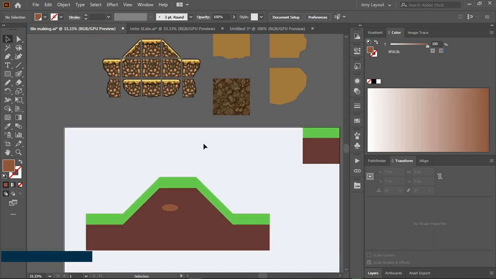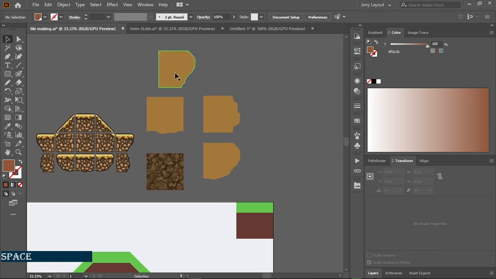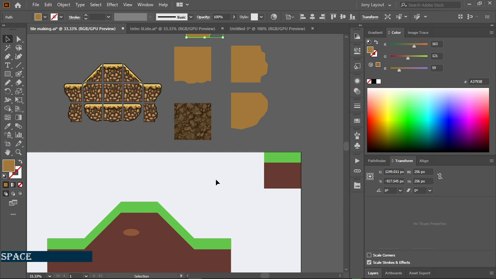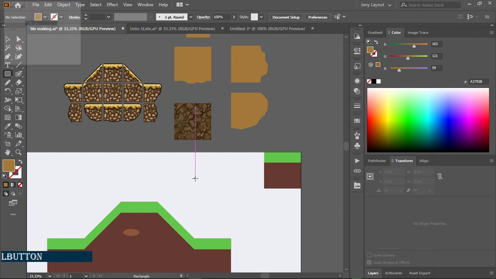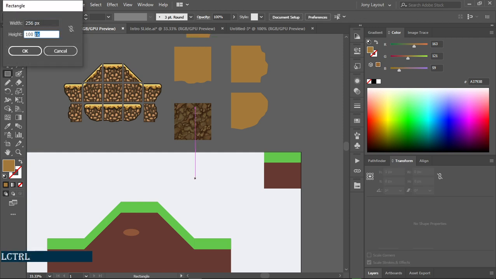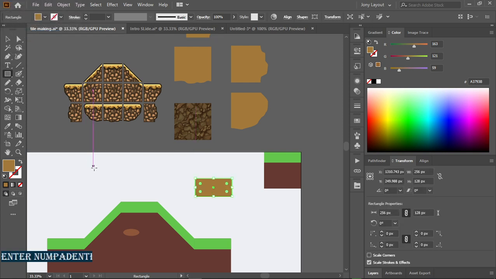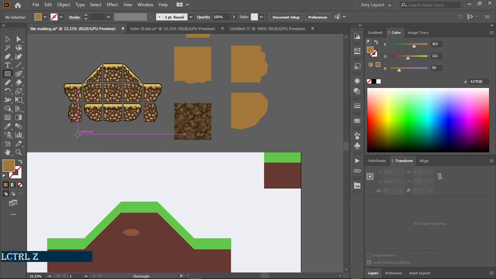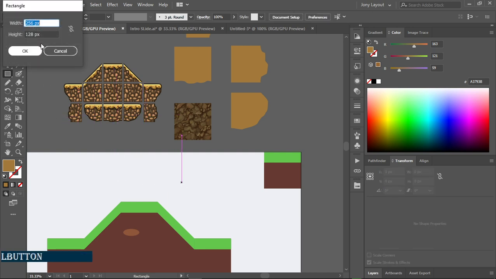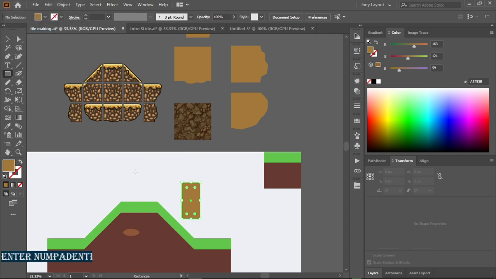And also another tip I would give you: you see I have some pre-made shapes right over here. How you make these shapes is very simple. You go over here and say 256, say 128 if you want to make it half. No, we want the height actually 256. Just a moment. So 128 width and 256 height.